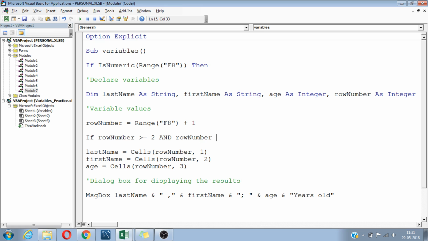Row number should be less than or equal to 16. Remember that we only have data until row 16. If this condition is met, then this code should be run.